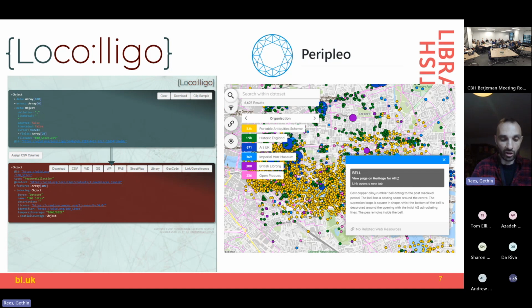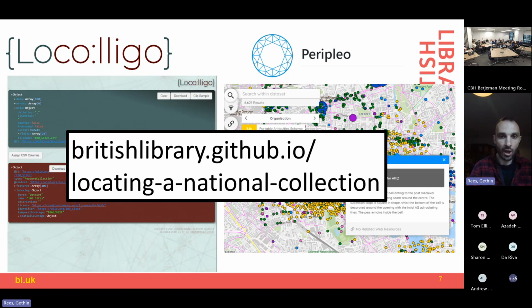Now, it works with data in a JSON format, and we've also provided this thanks to Stephen Gadd, who will also feature in the next presentation. I understand, right, World Historical Gazetteer. We also provide this geodata curation tool called Localigo. It was originally developed for use by the project team, and there are some quite advanced features that are difficult to use, but some of the simple features that are required to get a map going are very easy. And you can look at this URL here to get more information. There are walkthroughs there for getting a map going, or do get in contact with me as well.